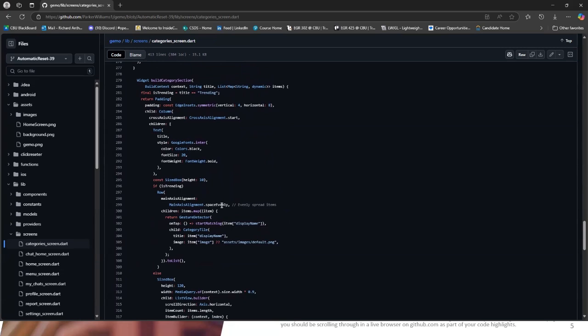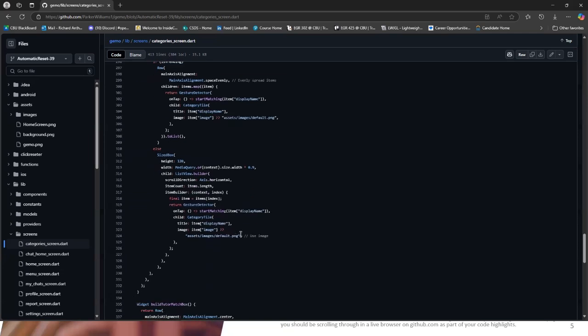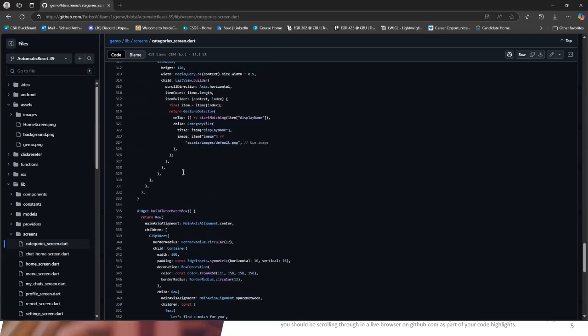This is to evenly space the items, because they were sometimes really bunched together, but this helped get rid of that issue. And this is the assets image default PNG. So if it can't load something up, it loads the default PNG, which is just a blank white PNG. So if we needed a placeholder, that's kind of like a fallback point.